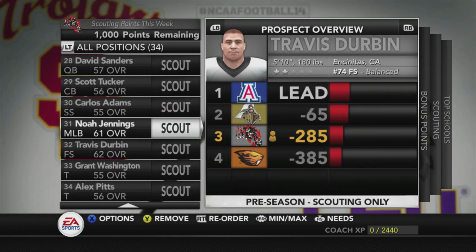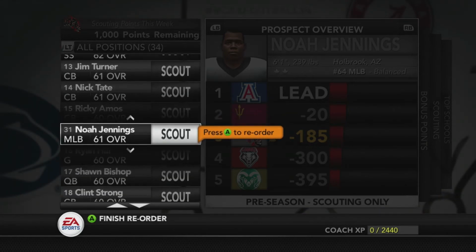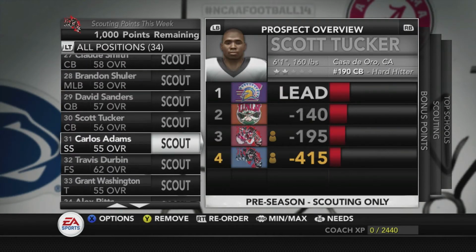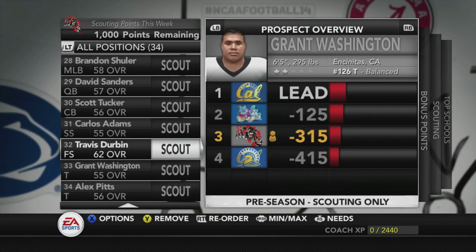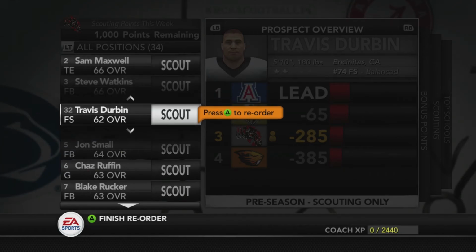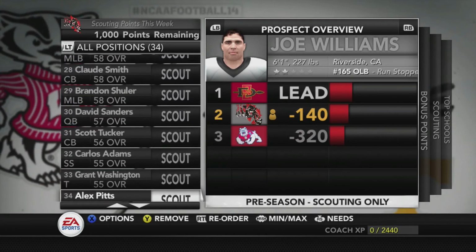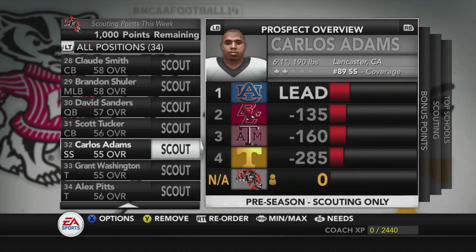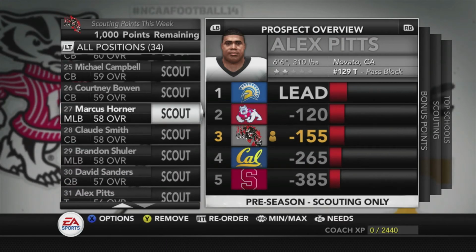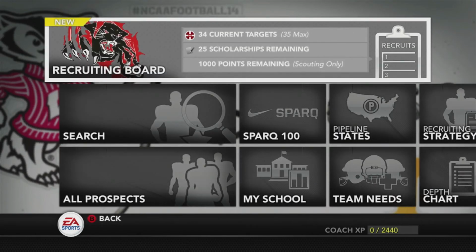Just a couple other guys to reorder here. Let's bring up Noah Jennings, middle linebacker, 61 overall. He's going to be top 15. Just a couple more of these plus 60s toward the bottom to bring up. Travis Durbin, 62 overall. He'll crack our top 10. And we'll have one more prospect to add to the board because of the removal of that Juco, but probably won't be anything too fancy. And this basically rounds out our board and the prospects that we're going to add.